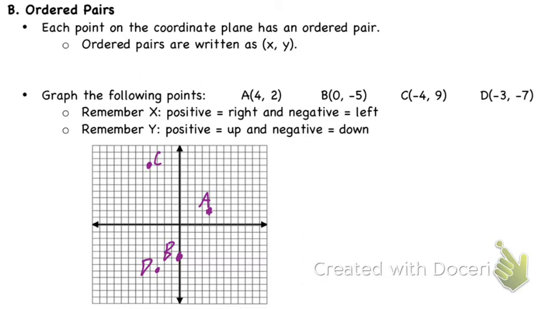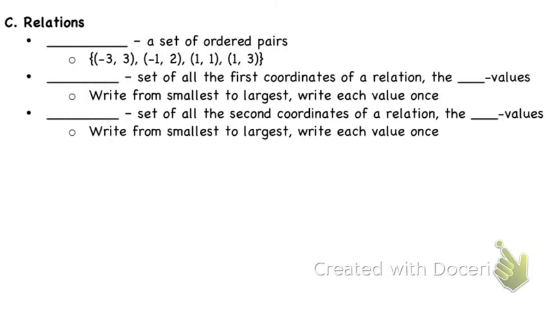Okay. Questions on those? Questions on where those go? So the biggest thing I see, guys, where people make mistakes on graphing points is switching around the X and the Y. A lot of times they'll go up and down first, and then left and right. But you always do the left and right first for the point, and then the up or down, because it's X, comma, Y, and X deals with the left and right. Questions on that?